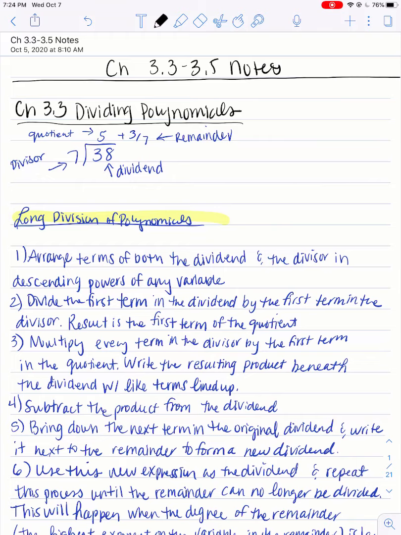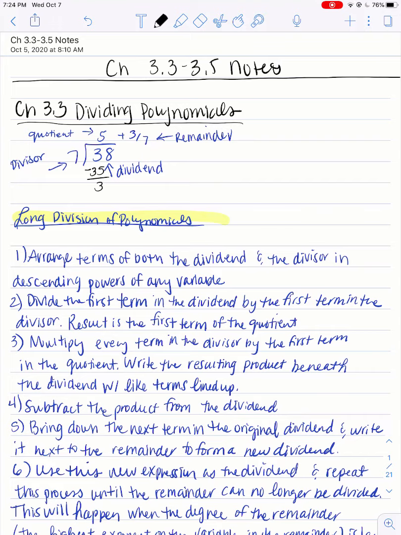So just to review, as I know it becomes kind of second nature to divide, and we forget what these terms are even called. In this example, I'm dividing 38 by 7. Our 38 is called the dividend. 7 is the divisor, 5 is the quotient. Because 7 times 5 is 35, when I subtract that I get 3, and then I put 3 over my divisor, and that's the remainder.